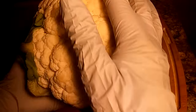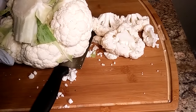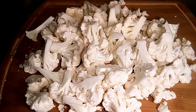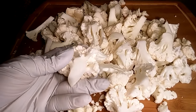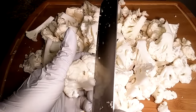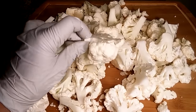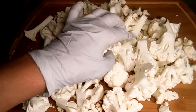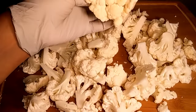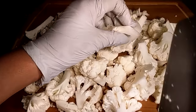Wow, nice. All right, I'll go ahead and rinse it. But as you can see, it's really clean. No dirt in it. So it's your choice to rinse it or not.